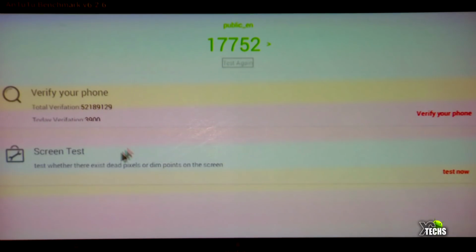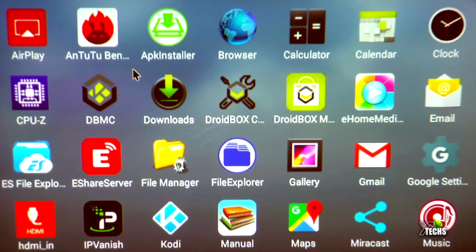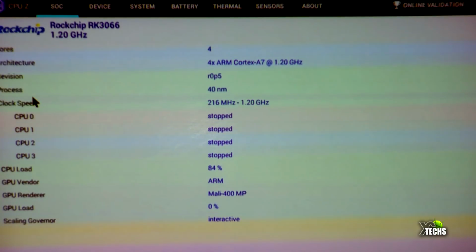Once Antutu came up, we already ran it, so you can see that the number we got out of this is 17,752. It's a very good number for this little unit, and we will get out of this too. I have to let you know that the Geekbench benchmark software is not compatible with this, so we will bypass that and go into CPU-Z, which will give you a lot of internal information.